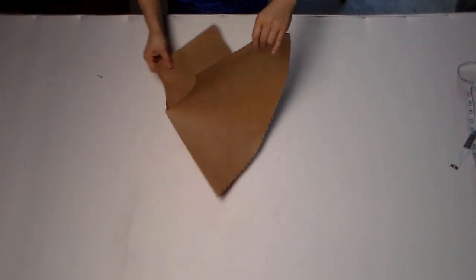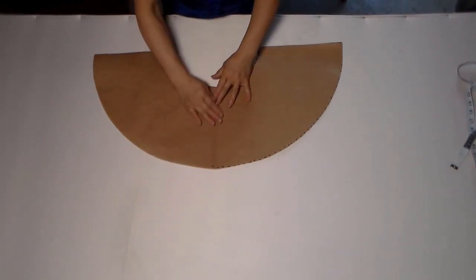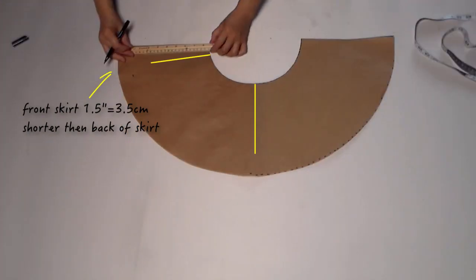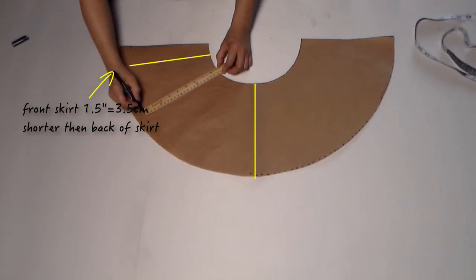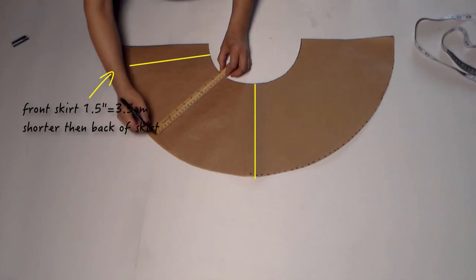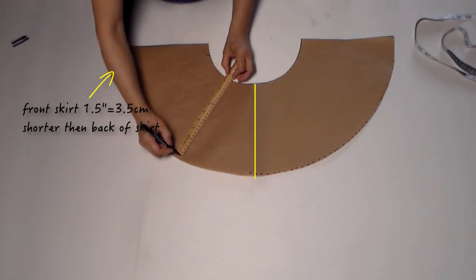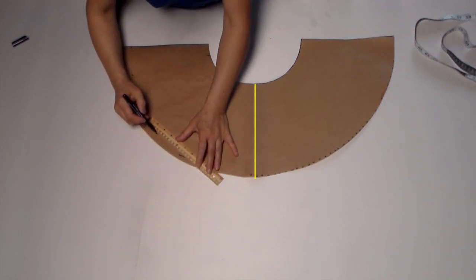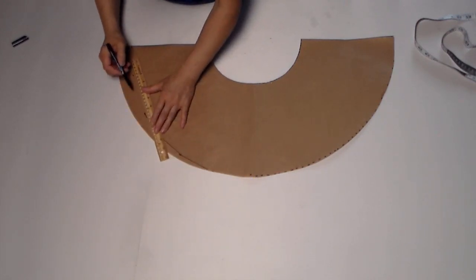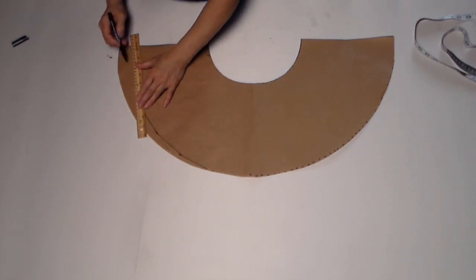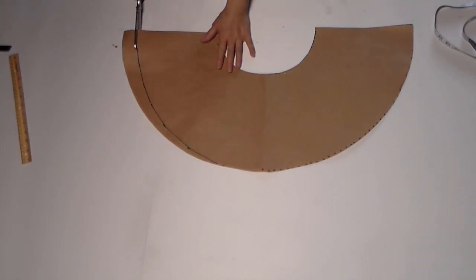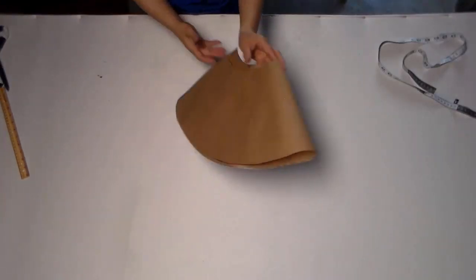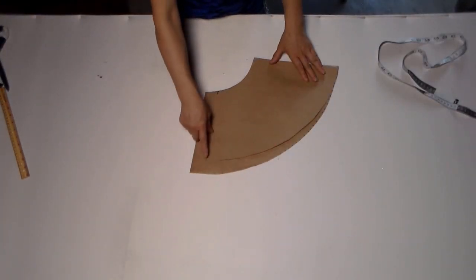The pattern is almost ready, but one thing we have to do: we need to cut the front one and a half inches shorter. I'm going to cut the front one and a half inches off. Don't cut the side line, just make the arched line smoothly from the side to the center of the front. So the pattern is ready, front shorter than back.